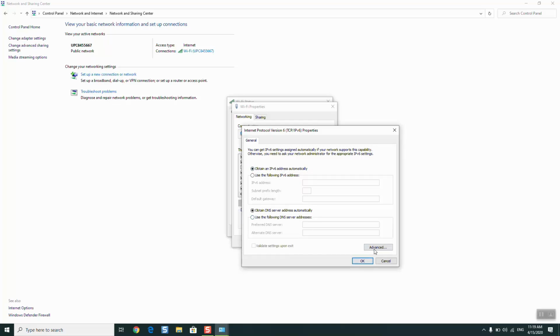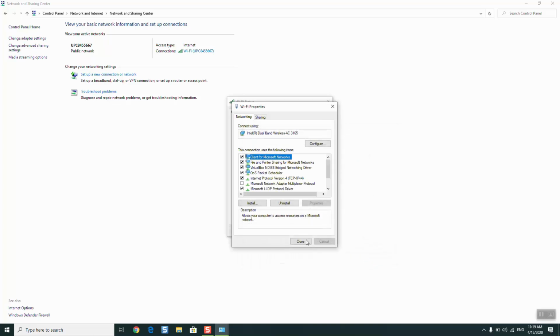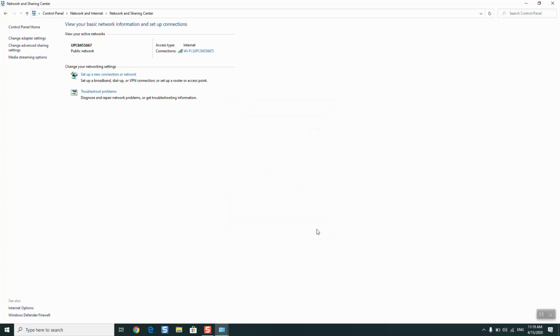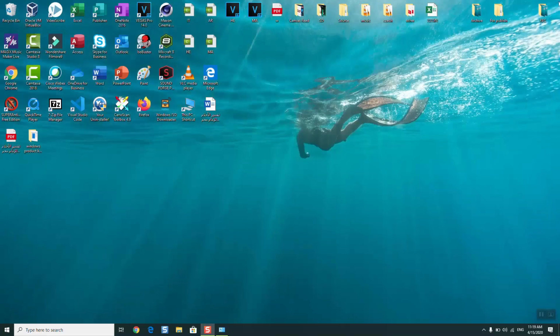After selecting those two, just click OK and click close, and also click close. You might need to wait up to 1 minute to see if Windows or the troubleshooter will fix the problem. If you still didn't have the internet fixed, then you can go to the next fix.